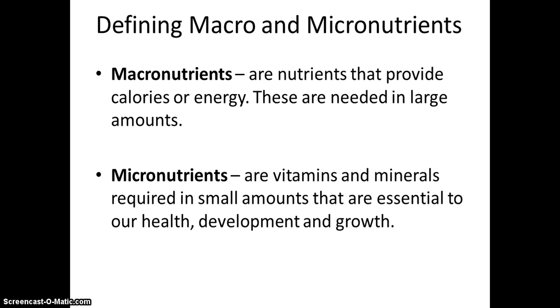Your macronutrients are the nutrients that you need in large amounts, and they provide us with calories and energy. So they're your fats, your proteins and your carbohydrates. Your micronutrients are vitamins and minerals, and we need these in very small amounts; they are essential to health, development and growth. We've got essential and non-essential parts of micronutrients, but I'm going to go into them when we get to micronutrients after. We'll just cover macronutrients quickly.